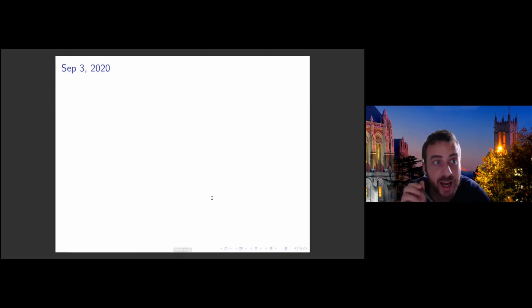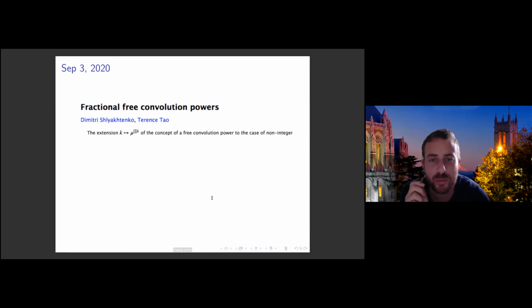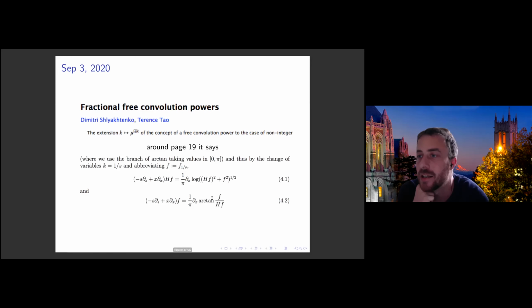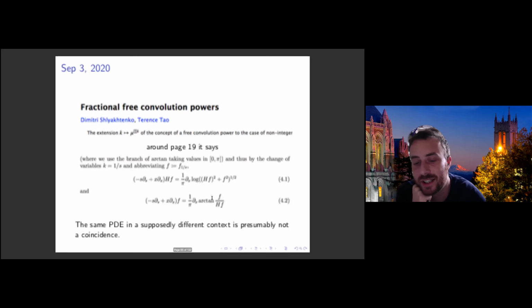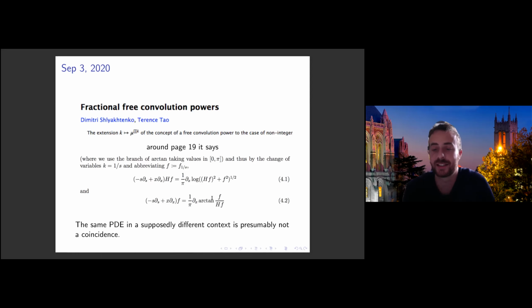And then the following interesting thing happened. This is half a year ago now. There was a new paper on the arXiv, and I like reading all sorts of papers, especially when they're analysis of PDEs or classical analysis. This one had a title that I didn't quite understand, and an abstract I didn't quite understand, but I still scrolled through. And around page 19, I see the following. So this looks an awful lot like the PDE I've shown you. An awful lot. It's actually the same PDE in a different coordinate system.